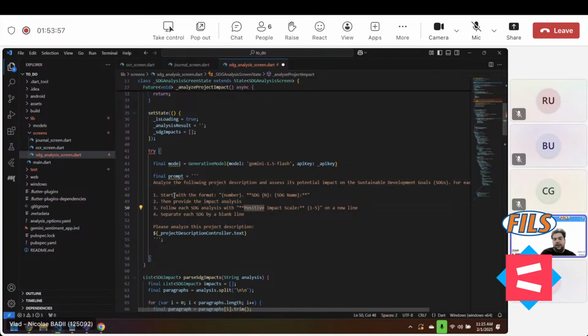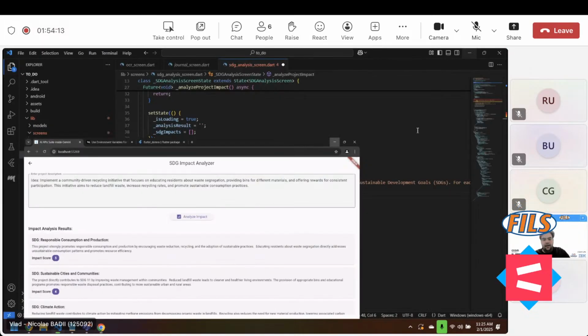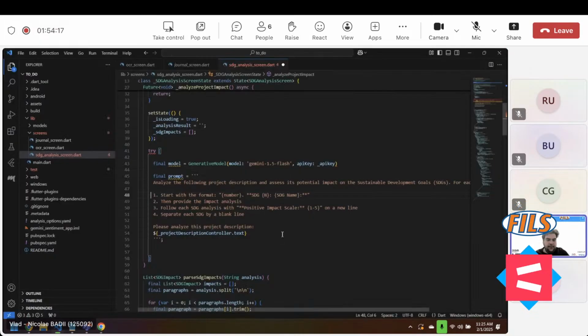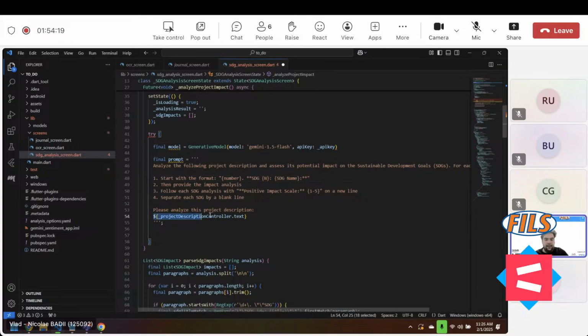I put in some formatting so I can work on the presentation part, so I will have the numbers first. The impact analysis is from 1 to 5, as you can see earlier, and it's separated. All right, so it will require the AI to analyze this project that was put in the text controller.